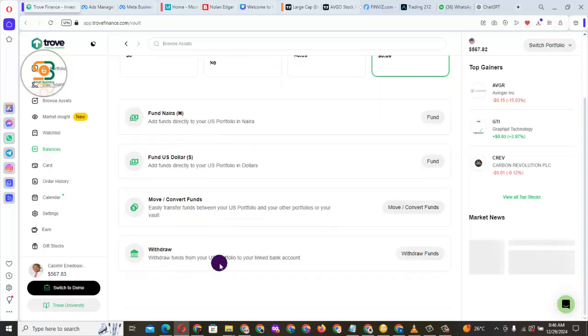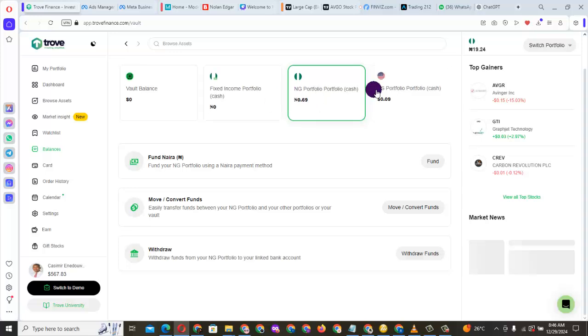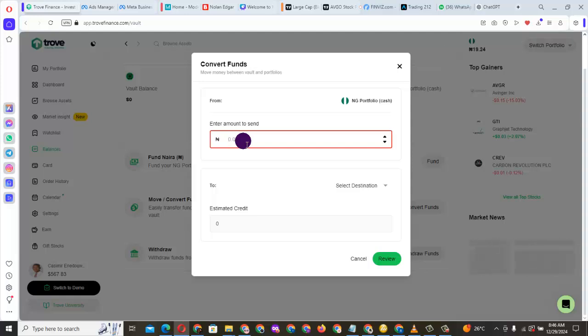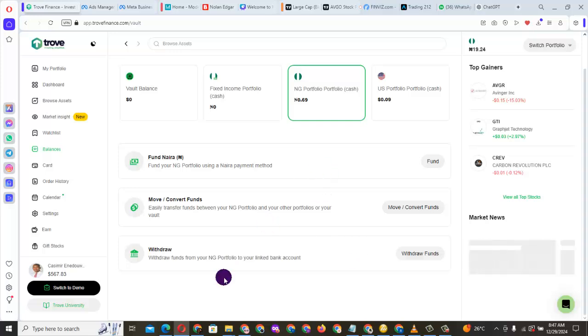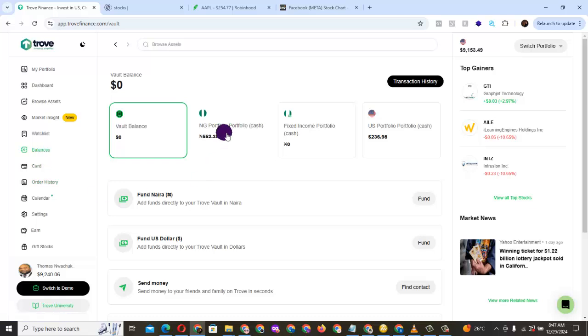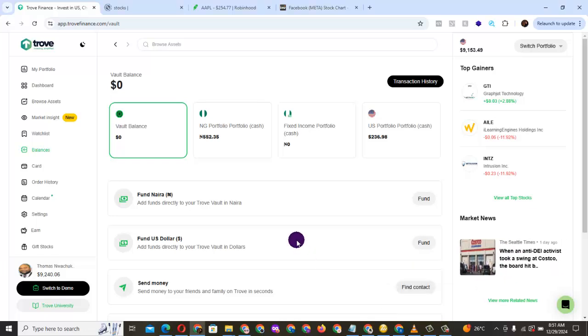So for those who want to also convert money or maybe withdraw money, the same process. For instance, I have some funds in my Naira account. For instance, I fund my Naira or local account. I can convert it. I can come here and then convert it to dollars. Let me say I want to, because I don't have enough money here, let me check any account that I have some money. So let me check this particular account. Yes, this is 552 naira. All right, so you see the same process.